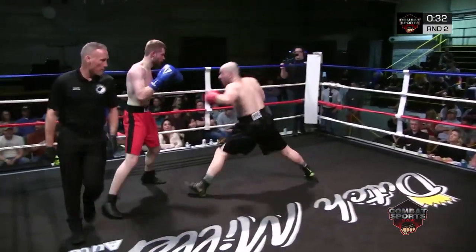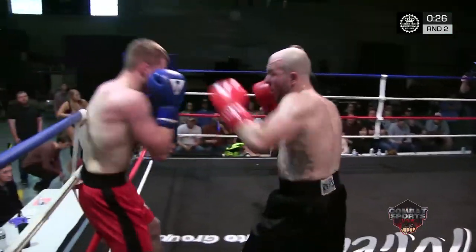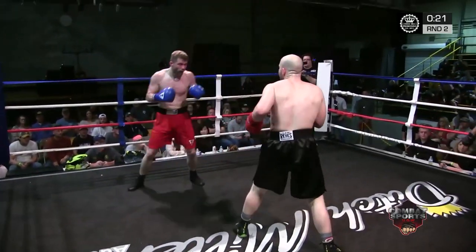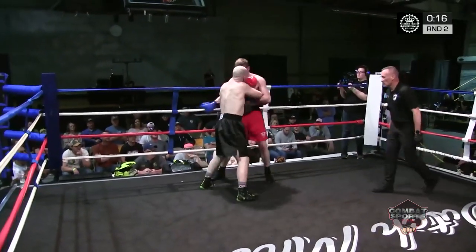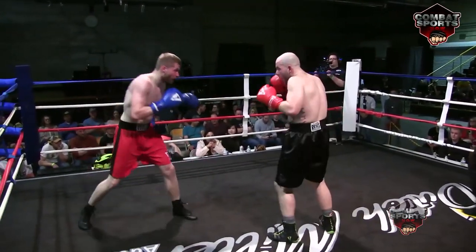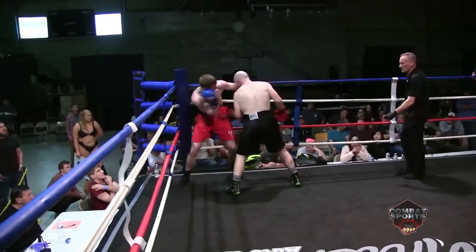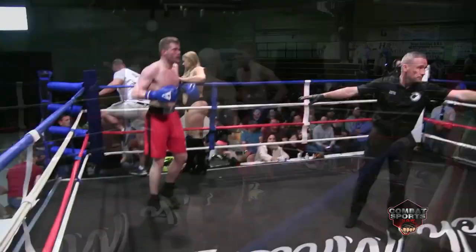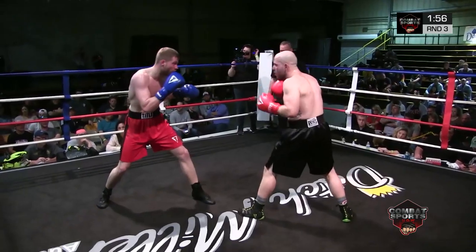Sting jab down low. Right hand by Gillenwater. Yeah, good body shot by Gillenwater. Back — forearm press. Couple pretty throws by Spalding, just didn't land. Good right hand by Gillenwater, backs Spalding to the ropes. Tries to stay on him. Spalding moves well. Good jab by Spalding. Gillenwater trying to keep him on the ropes — couple body shots. He gets out. Last round — I'd say whoever wins this round wins the fight.